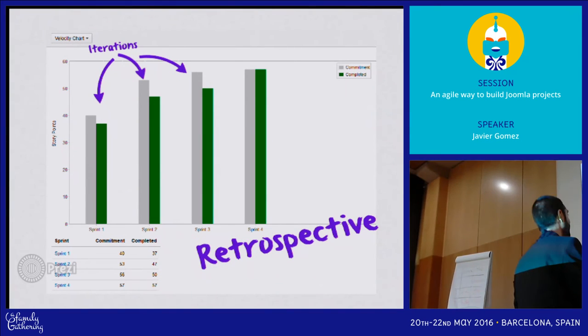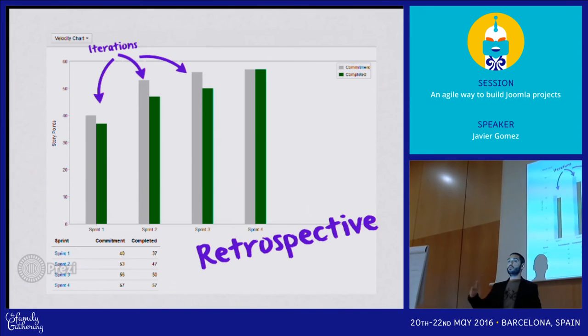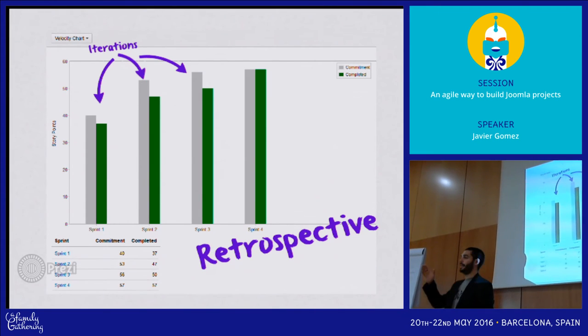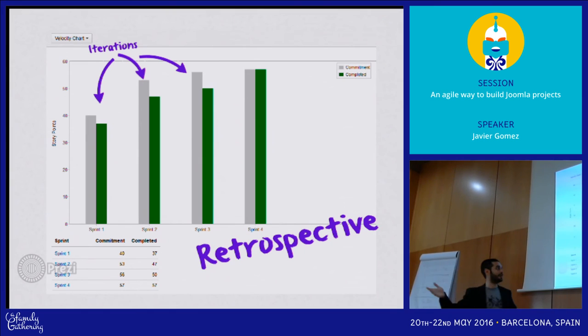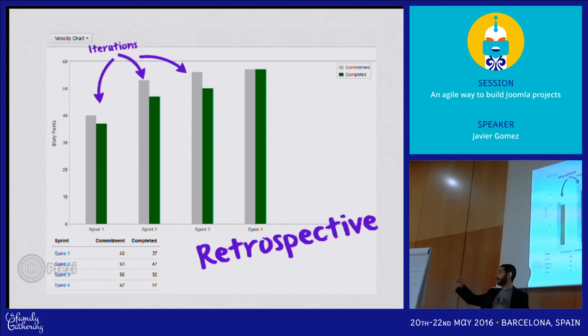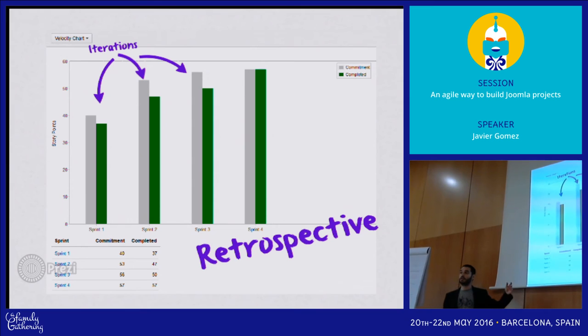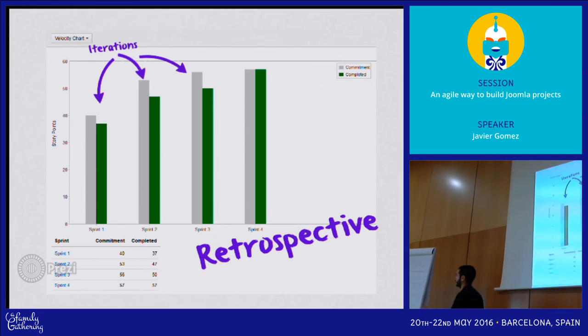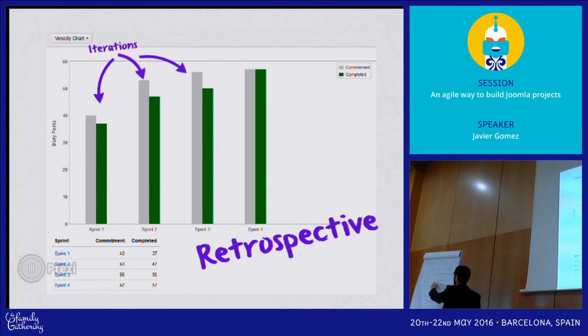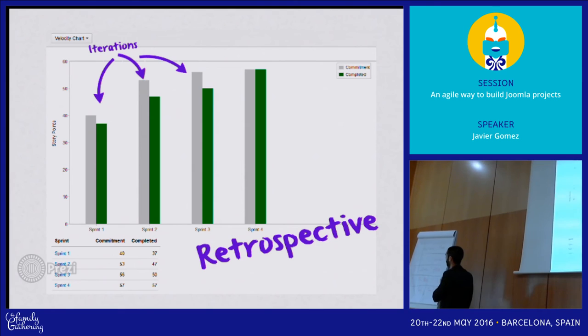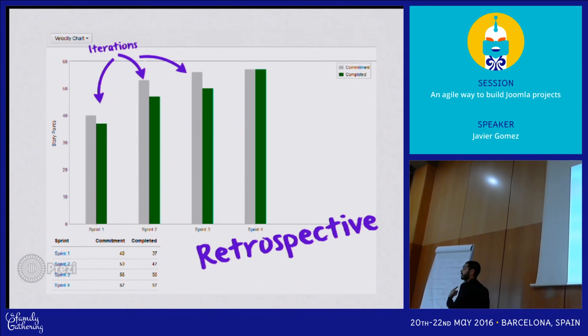So at the end of each sprint, we will record the time that it has taken for us, not the time, but the points. We did points here, we did time here. We will record how much we estimate and how much we complete. So we can see that, for example, here we didn't do any estimation, but now we did it in 3 minutes. The next sprint, we said that it was going to take us 2 minutes, but it took 30 seconds.